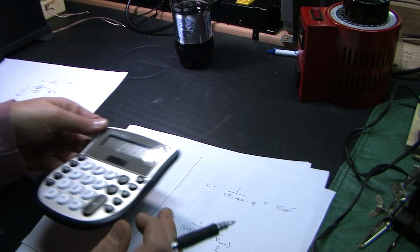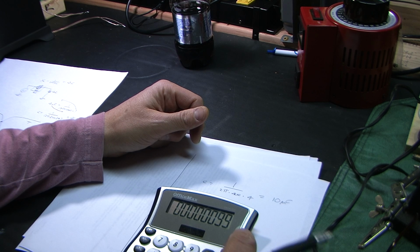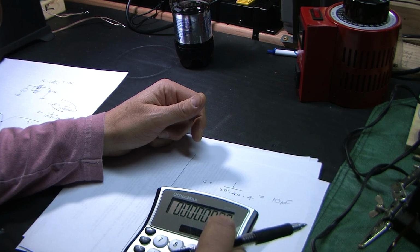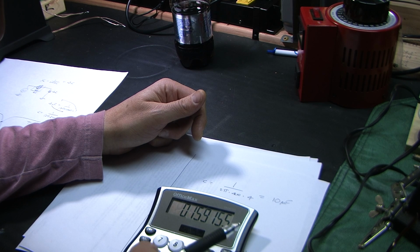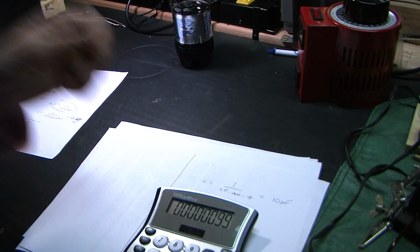If you can see that or not. I'm going to run this number again. That'd be good because I have some 10s on hand. I bought a mess of them for a project a while back. 9.9. We'll run that again. 1 divided by 2 divided by 3.14 divided by 4,000 divided by 4 equals 9.9. It's 10 microfarads. I have them.